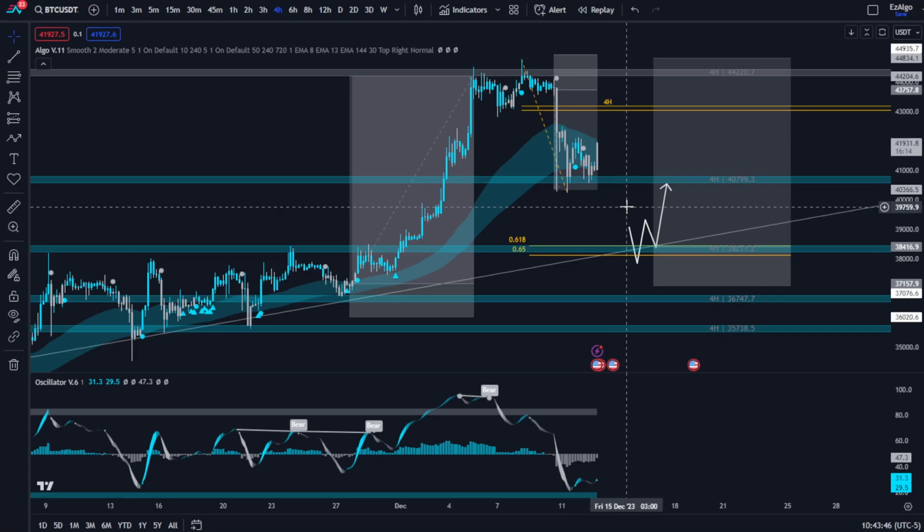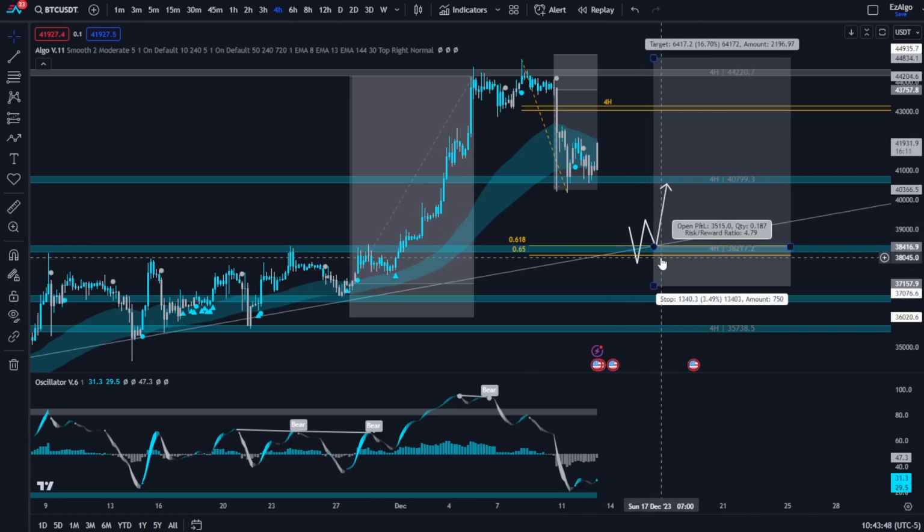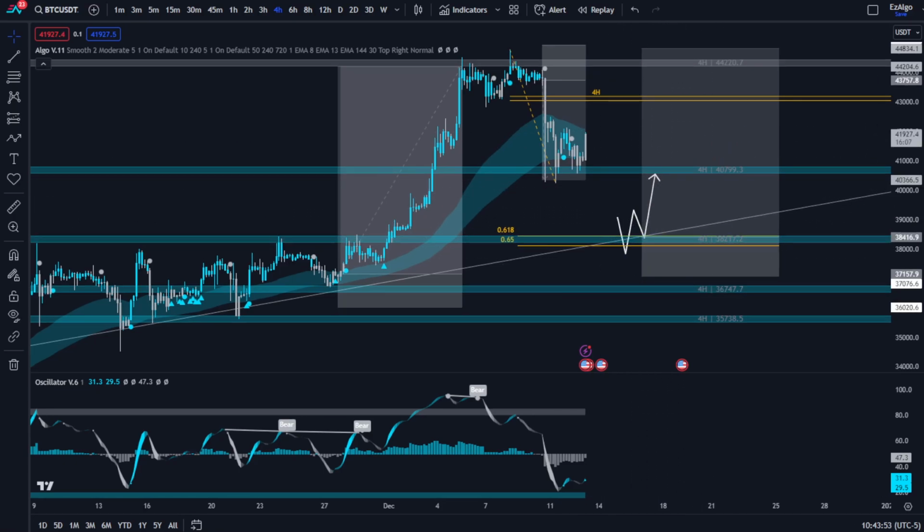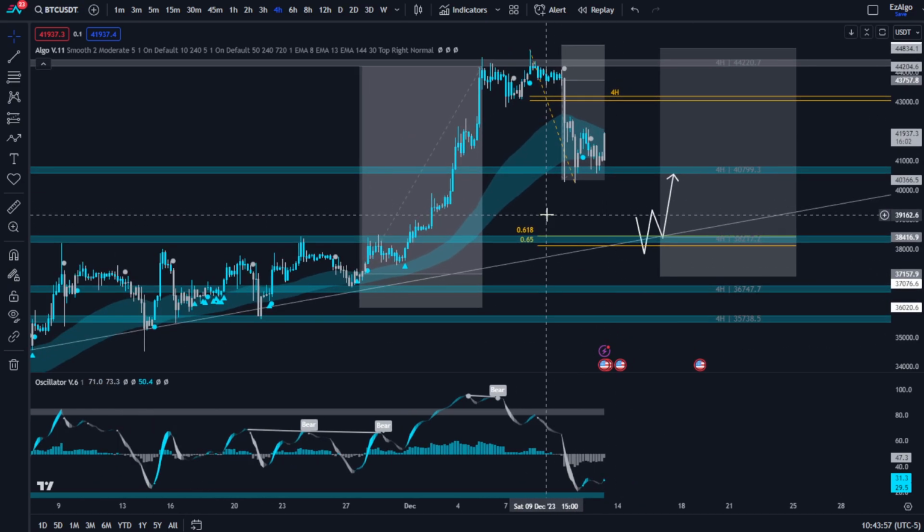Now I'm going to wait for price to come to my level, wait for reaction, and then enter the trade following my risk management rules, which is risk 2% of your account on each trade. That might be slightly higher for some of you. Something like a 3 to 5% risk is totally fine, especially if you have a smaller account.